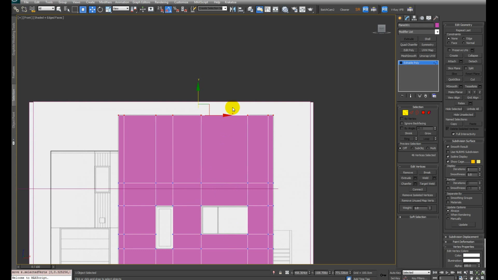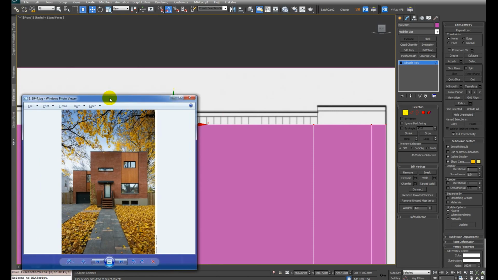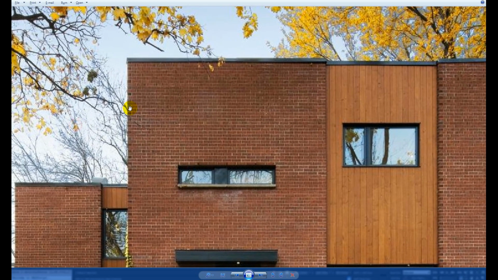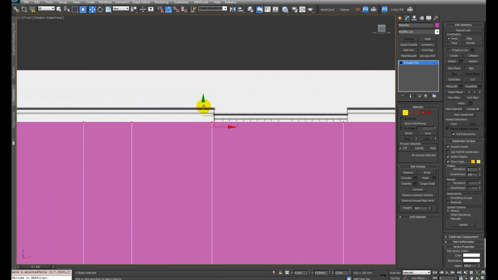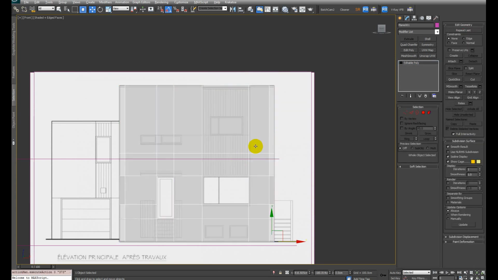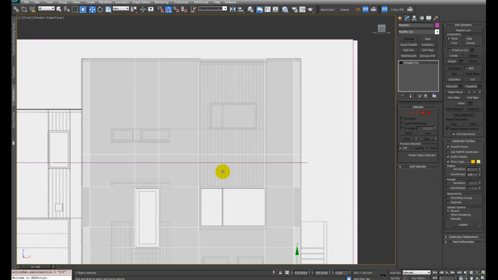and we'll be adding some other edge loops in here for the window opening right there. And this lower area here, I think it's a mistake in the drawing, because if I bring up the image with my house, I can see that these two areas are at the same level in the actual house photo, so that doesn't exist. So I will bring this up to here. Great. And now we can hit Alt X to see through the object, sorry.